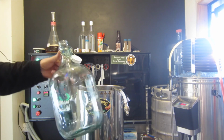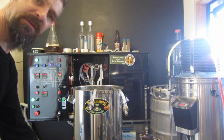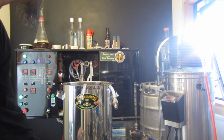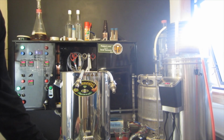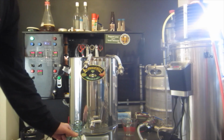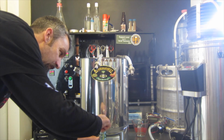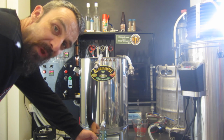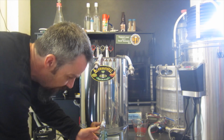Alright, got a sanitised demijohn here, and I'm going to put, that's the 5 litre mark, 5 litres of the wort in here. Can you see that? Zoom down. Meanwhile, the Grainfather is still cooling down after many a pump stuckness. Probably should have put hops in a hop bag, but oh well, that's not how I wanted to do it. Now I've taken a reading of this, and the reading is 1065, so bang on to my recipe. Absolutely spot on to what I wanted in my recipe, so I'm pretty happy with that.